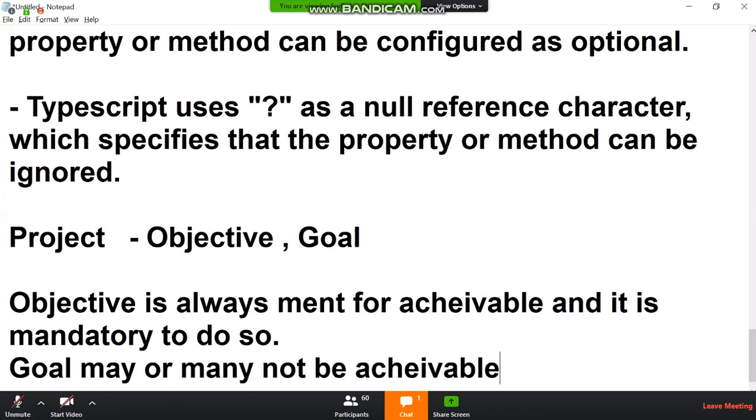That means objectives must be achieved, and they are time bound. Goals don't have any time bound, and may or may not be achievable. If you achieve, that's great. If not, we don't care. So if live tracking is not working, then IRCTC people will not complain to NIC, because NIC built it. Why? Because they know that it requires satellite communication and sometimes it will have issues. That is not a primary objective for that project, so they can ignore that.